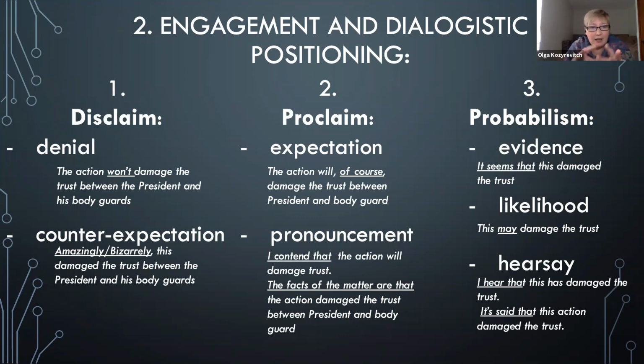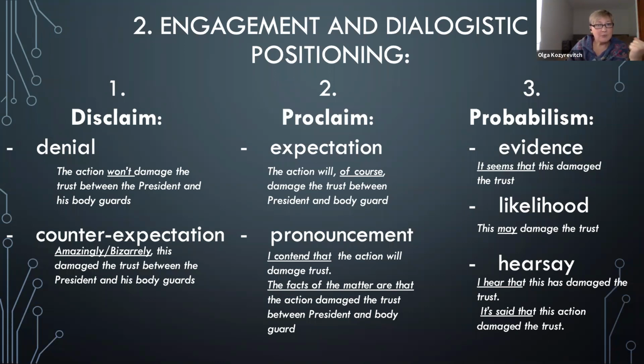In this particular area of the appraisal framework, we're concerned with the diverse range of resources by which writers adjust and negotiate the arguability of whatever they say. So this is, strictly speaking, just mitigation, damage control. In dialogic positioning, that's mostly what we're concerned with: how well writers do their damage control. That's why it's called engagement. So how well we're engaged or not engaged.